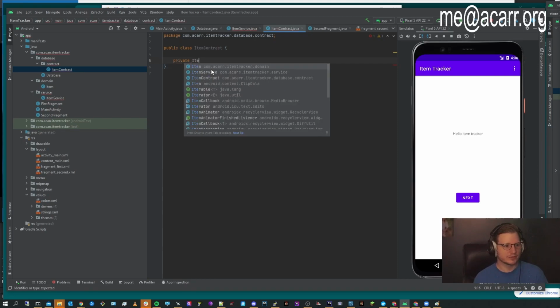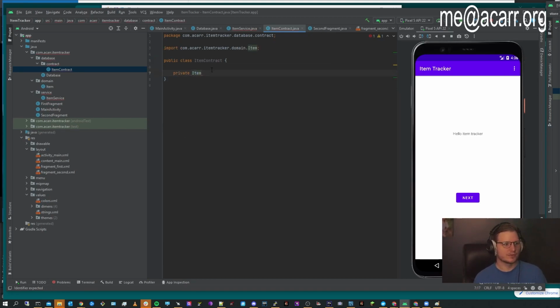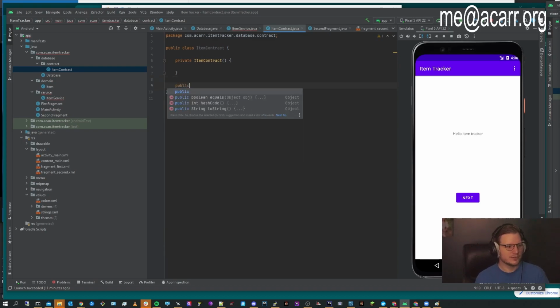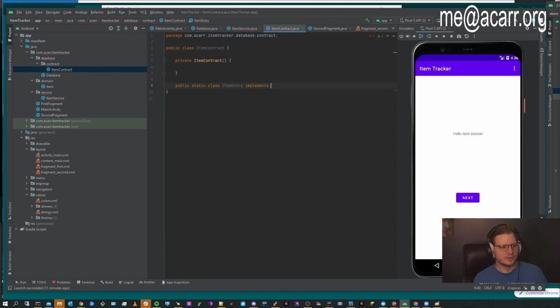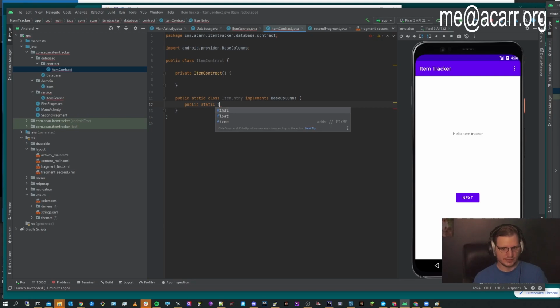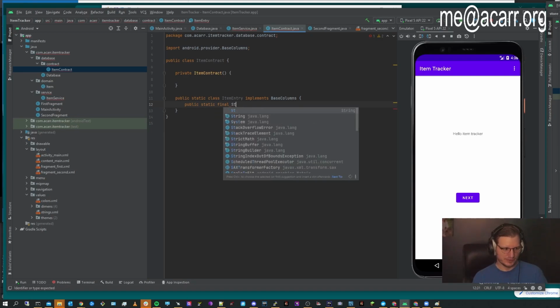Create a private constructor because we don't want people instantiating this class, right? So private constructor, and then we're going to create an inner class for this item specifically called ItemEntry, and it's going to implement BaseColumns. And so we're basically just going to put the data into constants here.